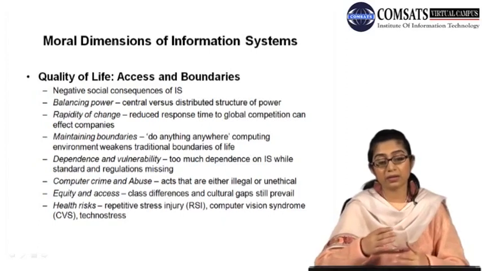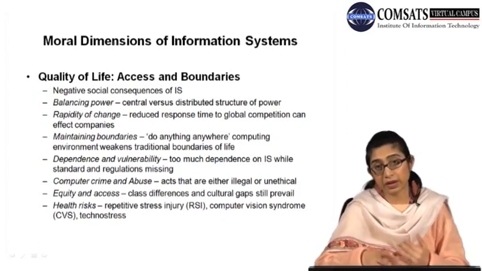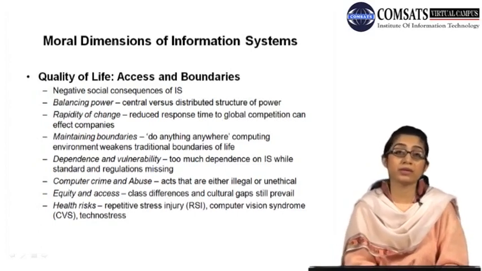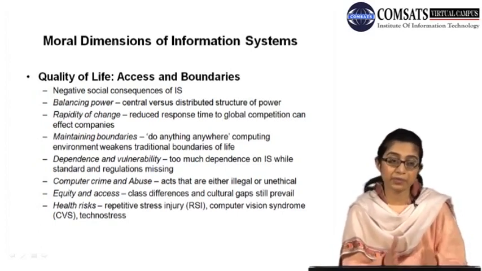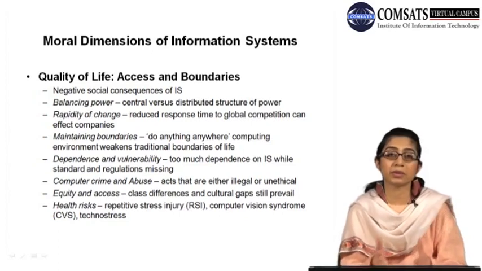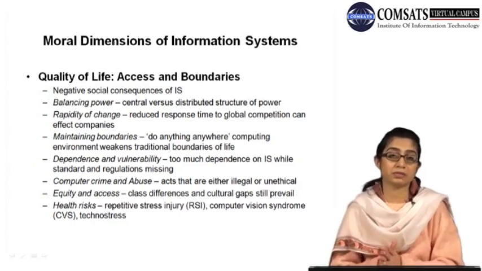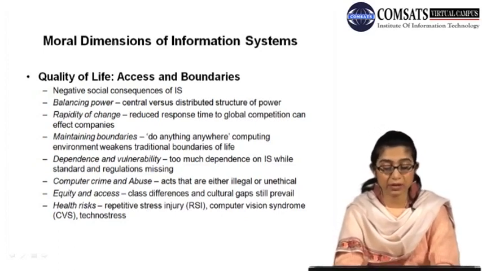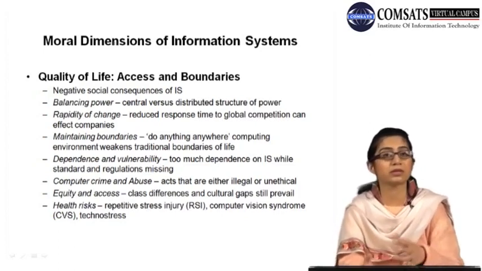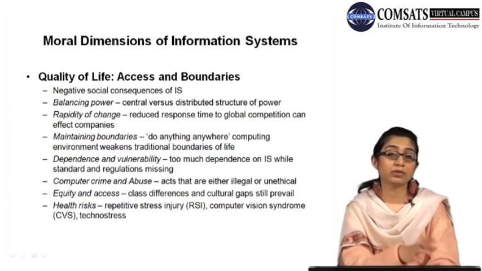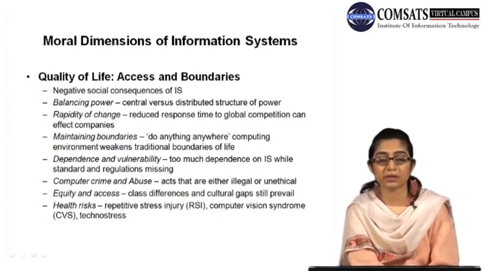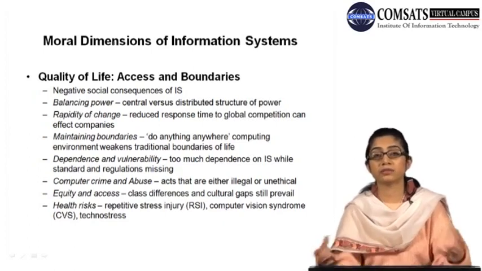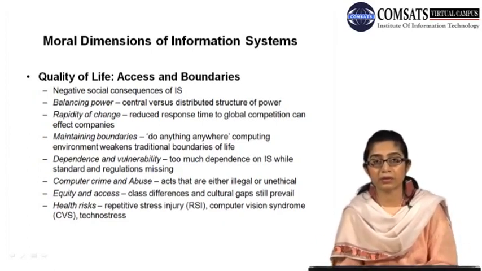But then again, it is sort of balanced. Why? Because even though a certain level of power is given to the lower level employees, the main key decisions still remain with the top level decision makers. So again, in the organization, it still changes the social structure of the organizations when you move from a centralized power-centric system structure to a more distributed power structure.